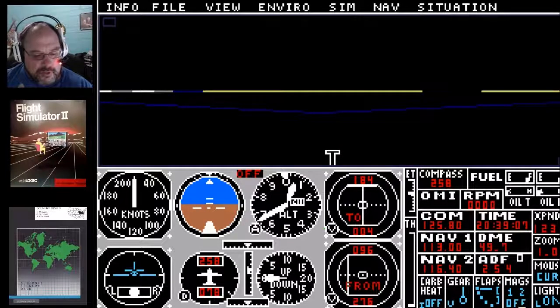So let's go ahead and get everything started here. Our keyboard shortcuts, in case you're wondering, is along here. So we got I for carb heat and U for landing gear, and the brackets here for flaps. 1 and 2 for the mags. 1 turns them off, and 2 turns them on. L for light.